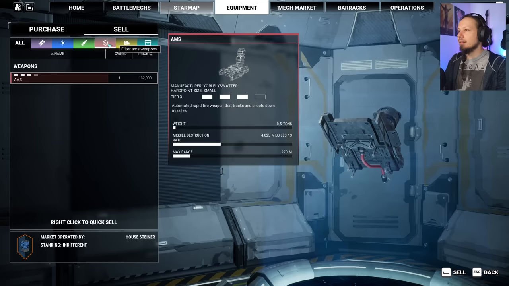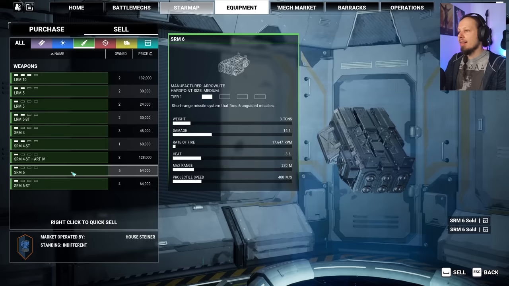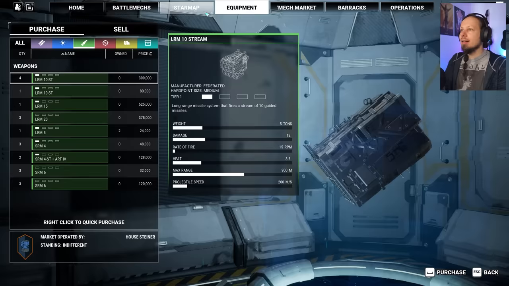We have an AMS tier 3. We should totally use that. Alright. Okay, so more LRMs. This has to go. Tier 0 weapons, I don't care about them. We're gonna come back from that. Also, Artemis is a thing I probably drop all the time. Cool. Can we repair here? No, we cannot. Good. Let's keep going.